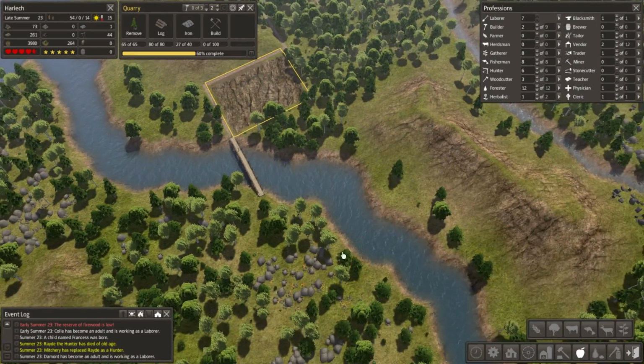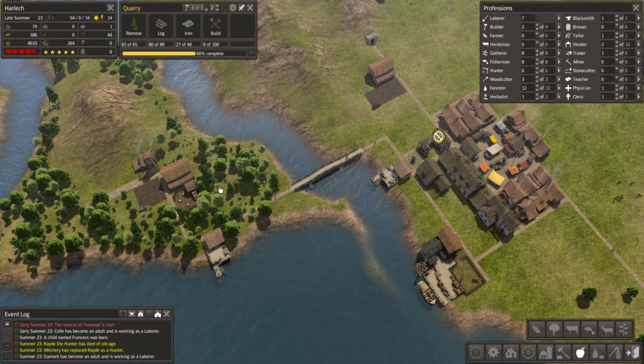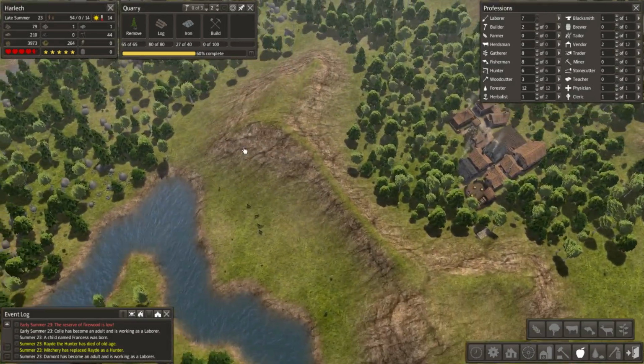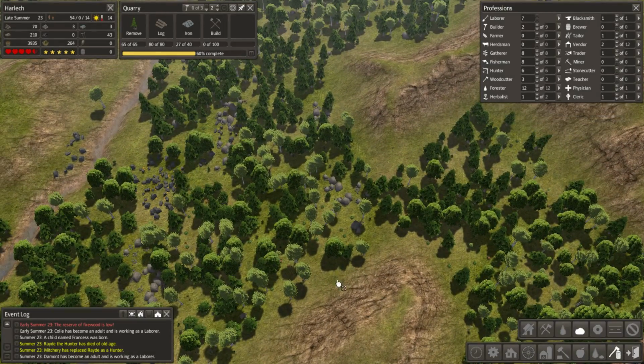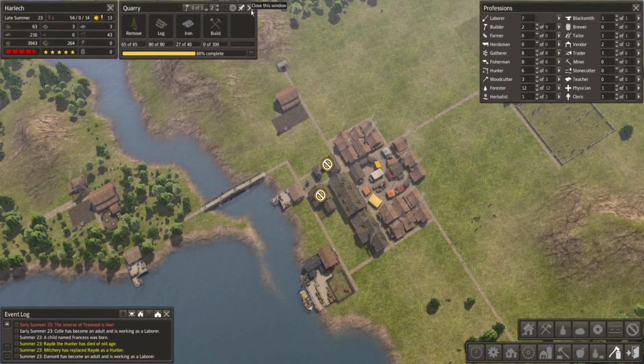Now, how's everything going? We do need a bit more stone. We are running very, very low on stone at the moment. Has everything been brought in? No, not quite. Okay. Well, I've designated the iron over here to be mined, so I'm also going to designate some of the stone as well, and that should get us an iron mine going, if nothing else.